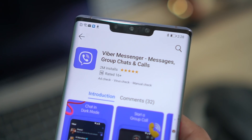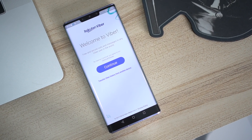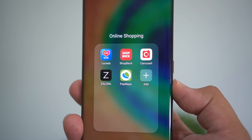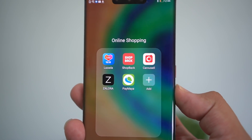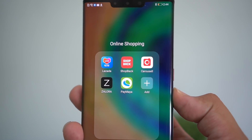They've invested a ton into getting all the popular apps around the world into this platform and given incentives to developers to use it, so we're already seeing a ton of them pop up. One of the apps I use all the time is Viber — it's how I communicate with the rest of the team here at Unboxed, and it's nice to see it's readily available on Huawei's app gallery. Of course, if you use other apps like WeChat, it's on there as well. For shopping, you also have top online shopping apps available such as Lazada, Zalora, and even Carousel. You also have apps like Paymaya so you can pay for your online shopping or bills, and even ShopBack so you can save on stuff from your wishlist.